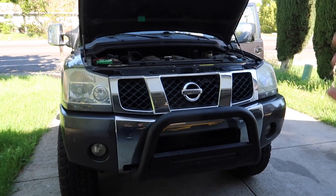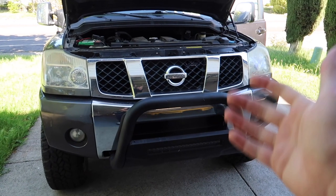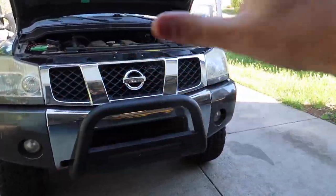Now, when I say all this stuff, is it necessary? No, but would I like it? Yes. And for the price I could possibly get for this, because it went up a lot in value, I think I can get a newer Titan or possibly even a newer truck for just like a couple grand over. At least like 10 G's, but that's not bad, especially if you finance, build my credit, and pay less than like $200 a month.